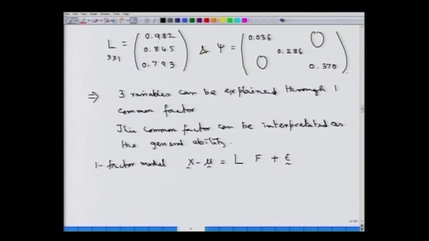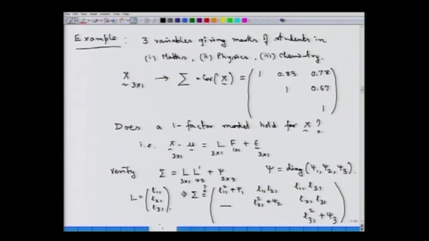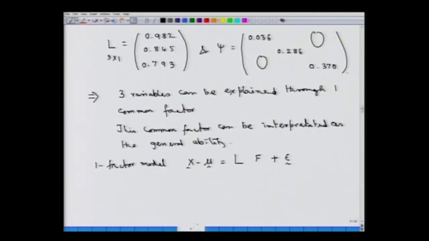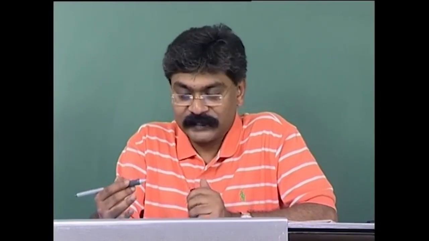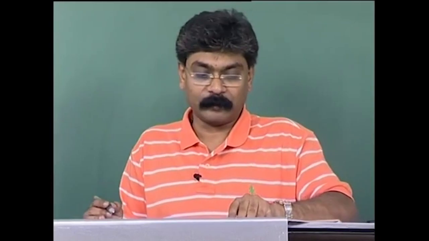Here, looking at these factor loadings, one can say that x1 is most closely related to the factor, because it has the largest factor loading, which is 0.982. The other terms correspond to the second variable x2 and the third variable x3. So, the mathematical ability, because we were dealing with this particular data structure where the first variable denotes the scores in maths, the second physics and the third chemistry. What we see here is that the loading of the first variable on the only common factor is the largest. So, it is a closely associated variable to the common factor, the general ability factor, the mathematical ability factor.